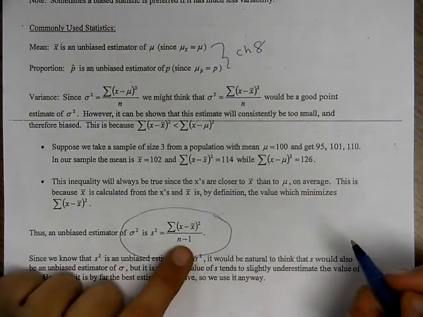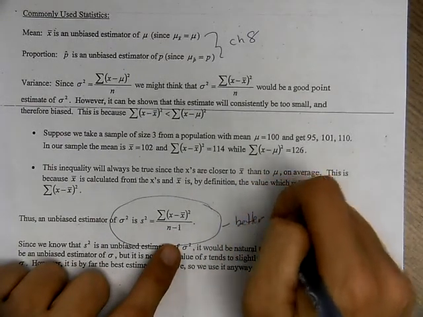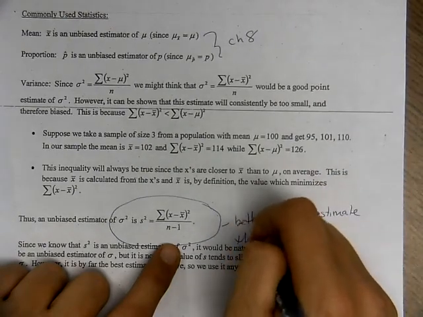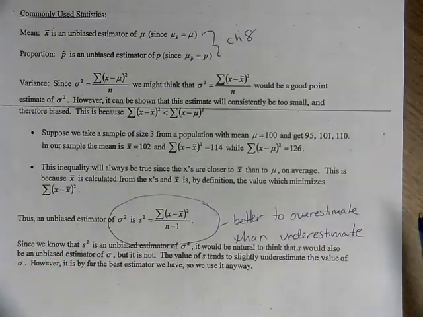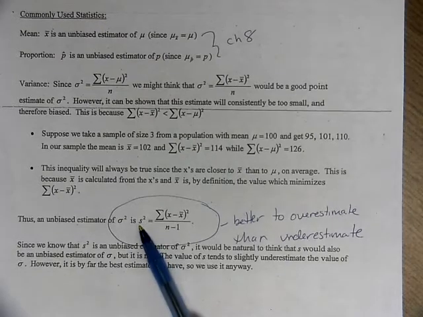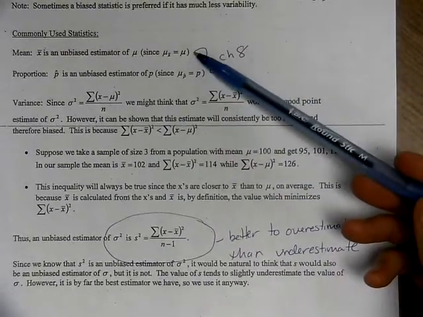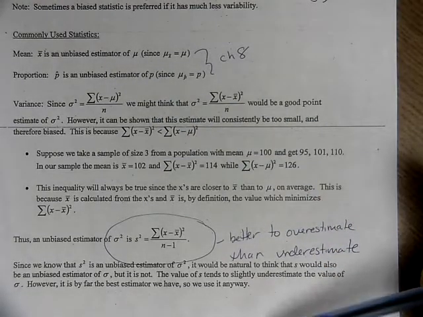The reason that we divide by n minus 1 instead of n is it's better to overestimate variability than underestimate. So for standard deviation and variability, it's a little tricky. Most of the time I'm going to be asking you about either the mean or the proportion, but we do use S squared to estimate sigma squared if we need to. Those are the ones that you really need to remember: the mean and the p hat. So X bar and p hat is what we're going to focus on. Okay, that's it.